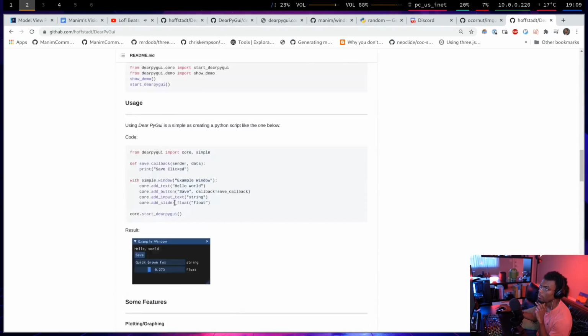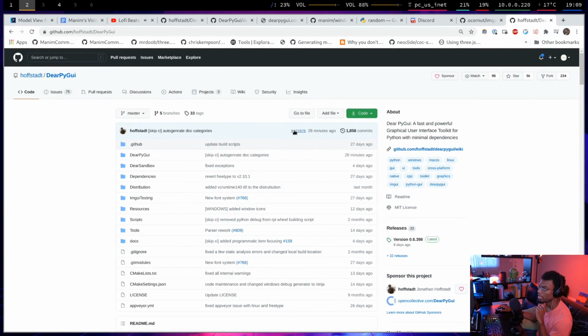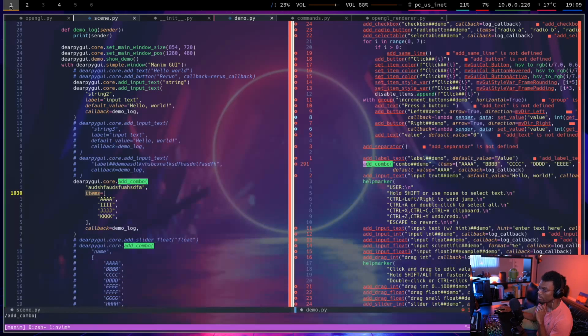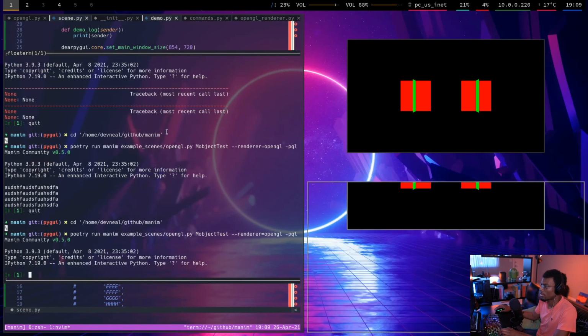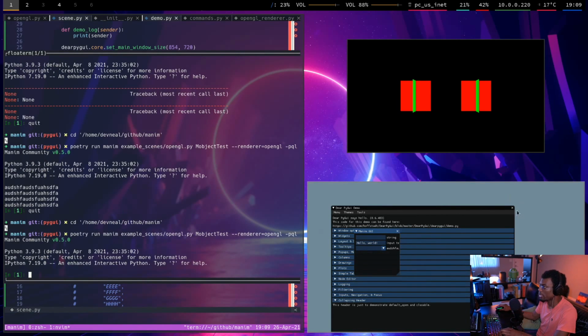But anyway, this is way better maintained. Just like insane, like 28 minutes ago. And eventually this will allow you to render into the window it creates, although you can't do it yet. Other than that, there aren't a ton of options. Really nice bindings for IMGUI.